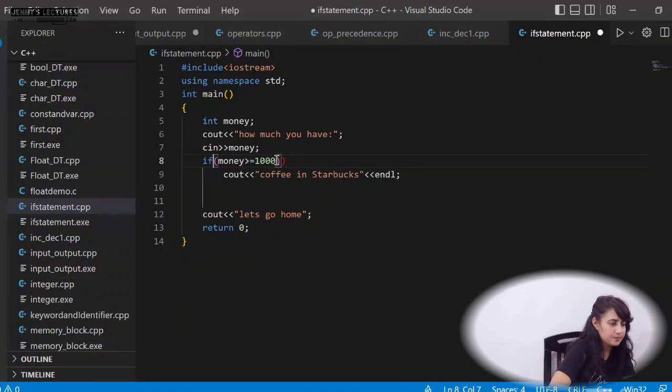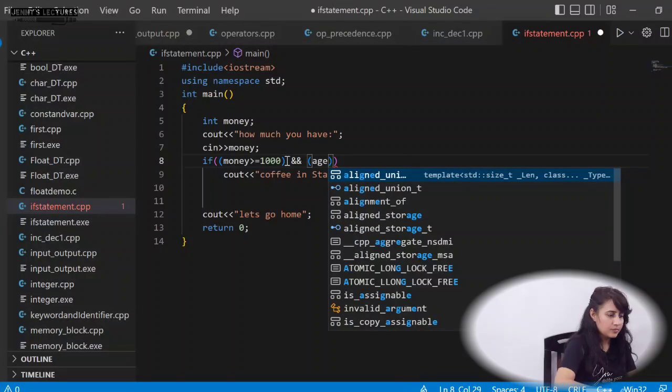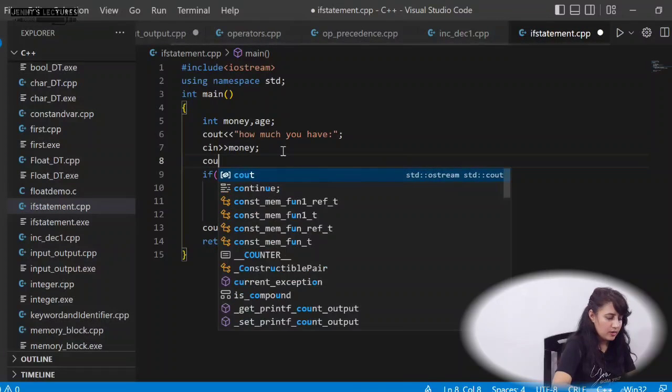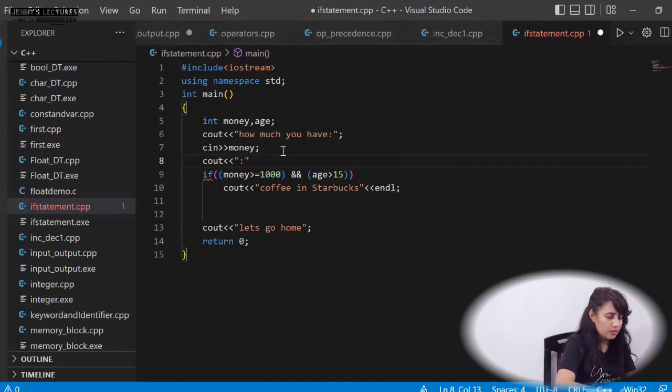And one more variable I am taking, age greater than 15. One more variable, age, we are taking, and simply cout enter age, right?